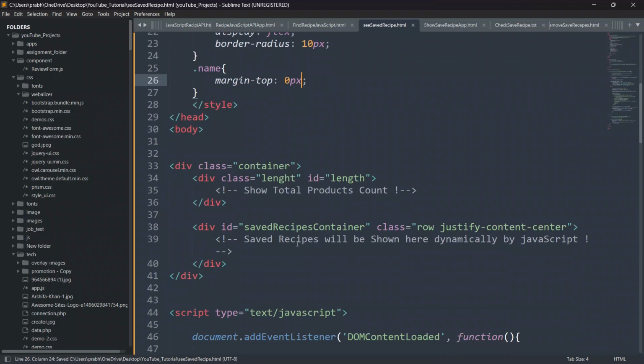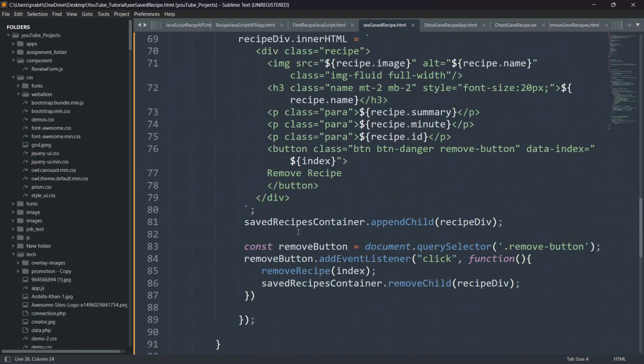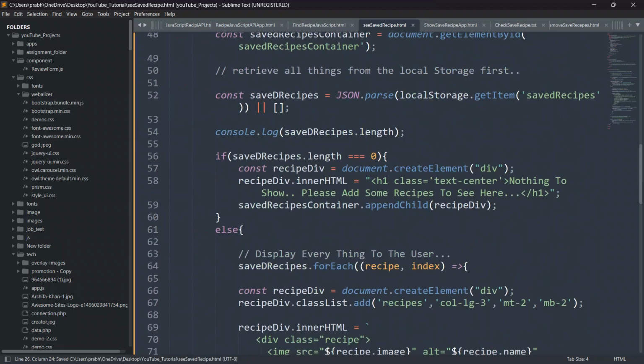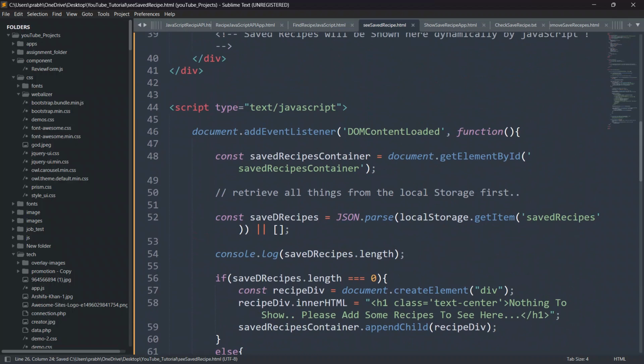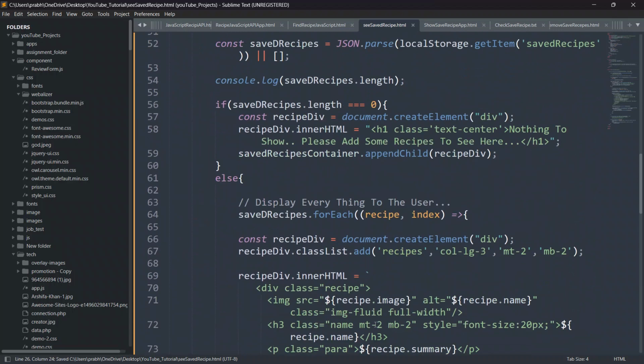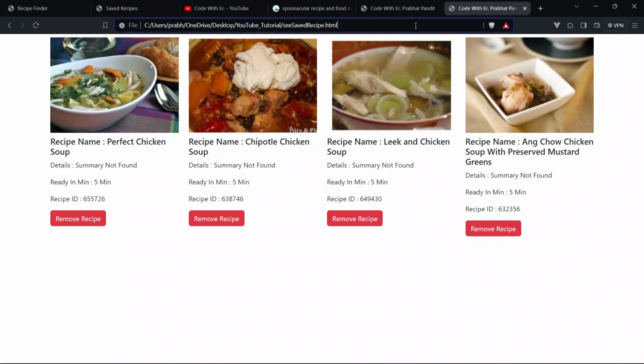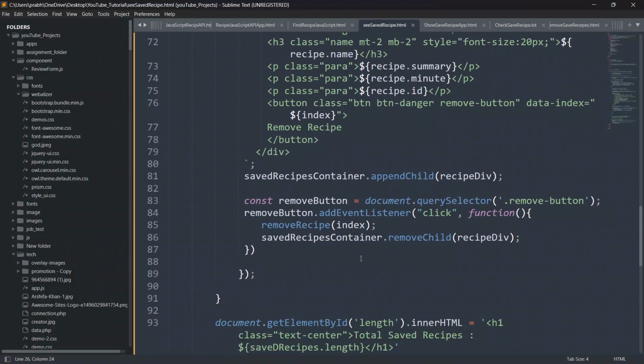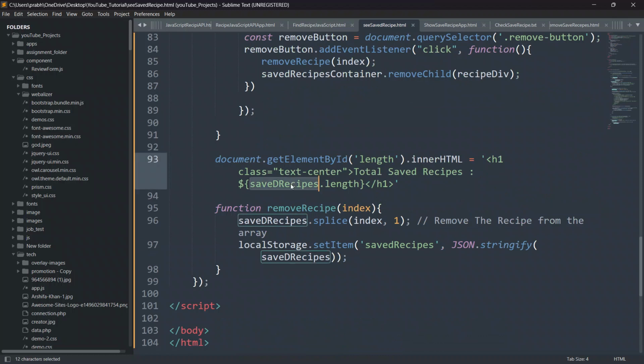So, guys, now we have defined our code also. By using this code, the user will be able to see the saved recipe locally on their machine, on their browser. So just save your code and now just go to the browser and refresh this page first. So see, boom, guys, you can see here now. Okay, there is some error here, so let me just check what the error is. It will take only a few moments.